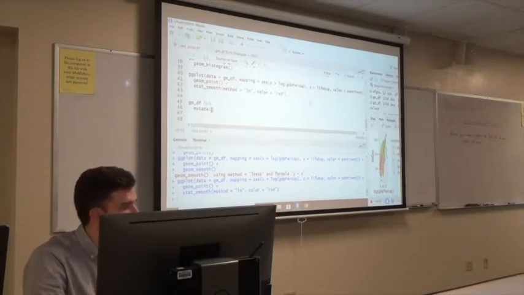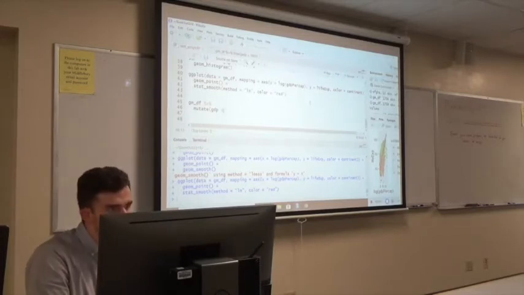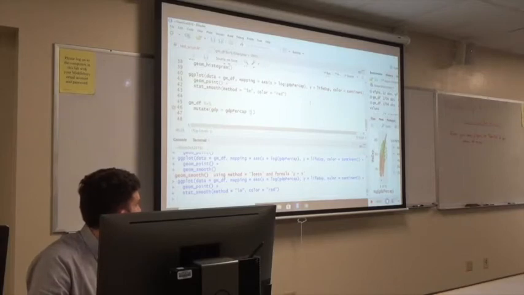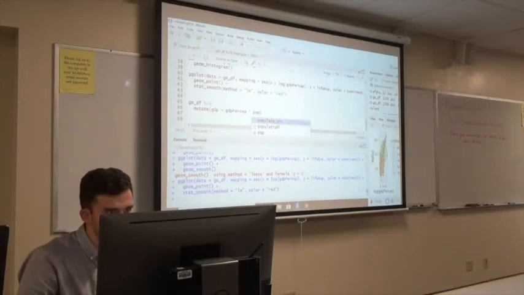So if we want to make a column that's GDP and not GDP per capita, what we can do is mutate GDP, which will become the new column name, equals GDP per cap times, with the little asterisk, population.